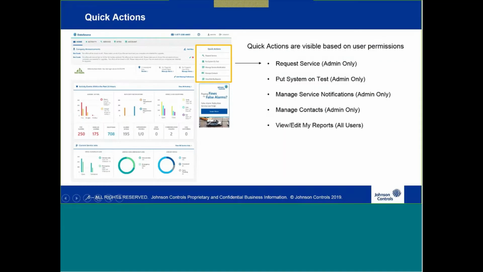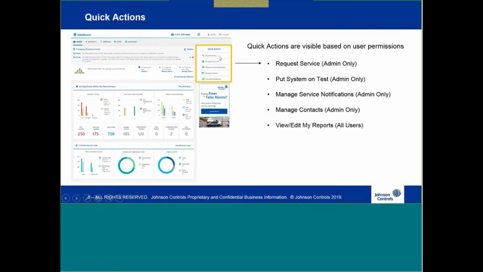So, more on these quick actions. This is my favorite feature. It may not be all of yours, but I was really excited about this. So what we did was we put the things that customers use the most, the repeated actions, on the landing page just because we wanted them to be easily accessible. So these things, for the most part, already existed. They're just easier to get to with fewer clicks.